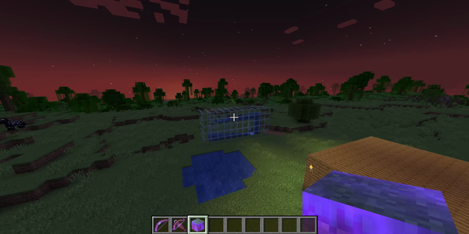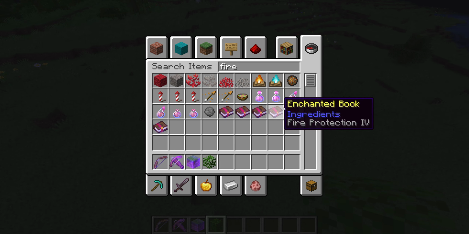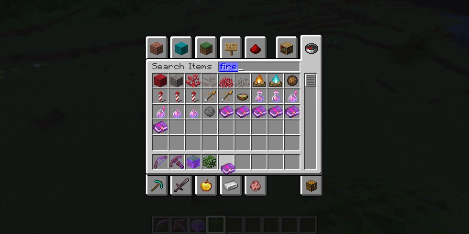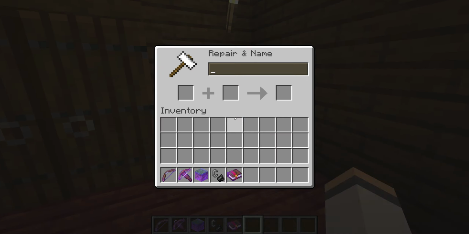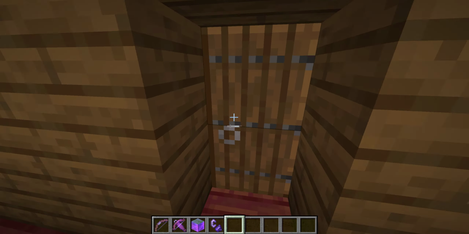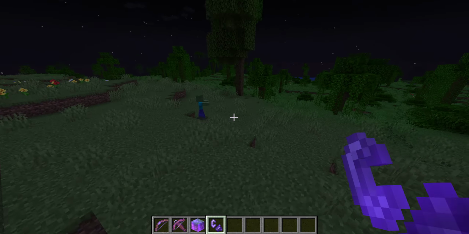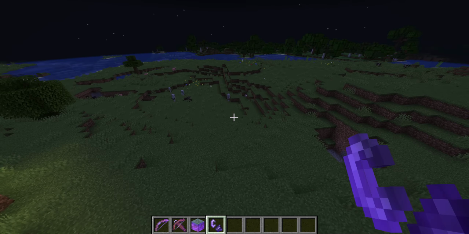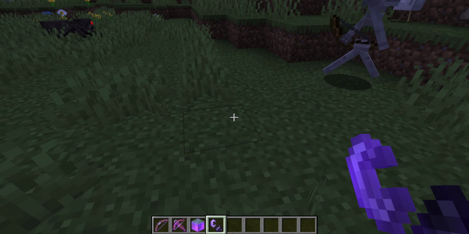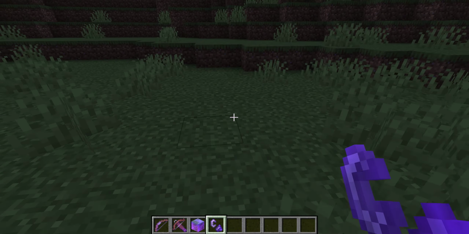You could put looting 3 on, like, I don't know, a grass block. So if you want fire aspect on flint and steel, for example, because that makes sense, you hit someone, probably light them on fire, you know, that makes sense. So just go ahead and add it. And then look, you hit something. Fire aspect. Fire aspect. And then, bam, fire aspect, bam, bam, and it still works as well.